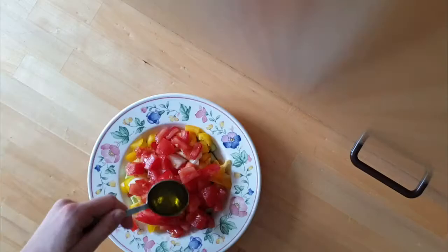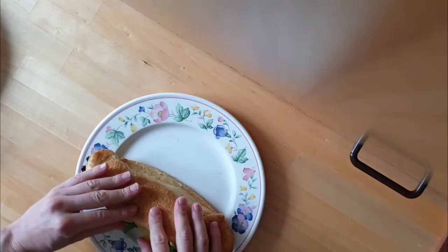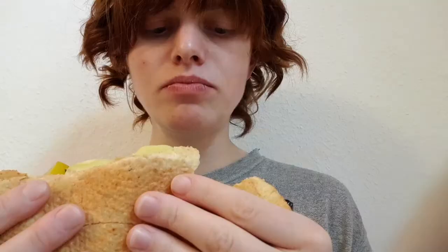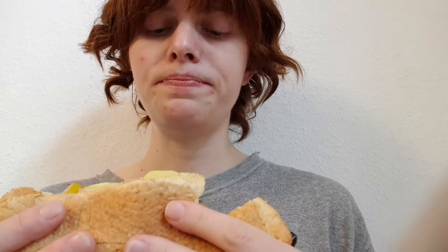The ingredients of sabich constitute the traditional breakfast of Iraqi Jews on a Shabbat morning. It consists of pita or lafa stuffed with fried eggplant, hard-boiled eggs, Israeli salad, parsley, amba and tahini sauce. How the heck do I eat this? Yeah, this is really nice. I like the soft texture of the eggplant mixing in with the kind of fresh and crunchy vegetables. It works surprisingly well cold — I thought I would prefer to have this grilled or something, but this is good.